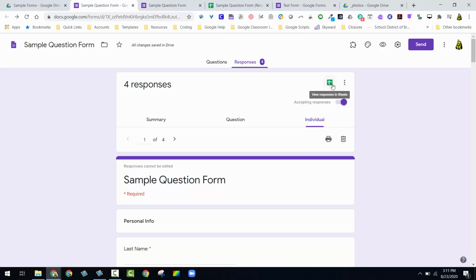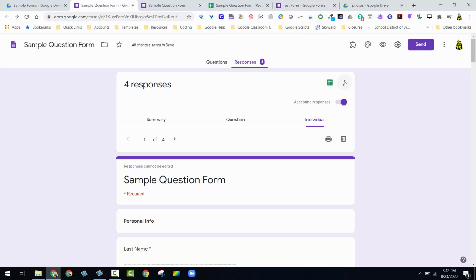Creating the spreadsheet can happen at any time. You could have 100 responses in here. Once you click that spreadsheet, it will pull in all the responses. What it won't do though is, before I had 5 responses, if I delete any of those responses before I hit this spreadsheet button, it's not going to include those. So if you're worried about that, you could create the spreadsheet ahead of time and then have all your answers. But if you don't delete anything, all of your form responses would come into that, and that would create the spreadsheet for you.